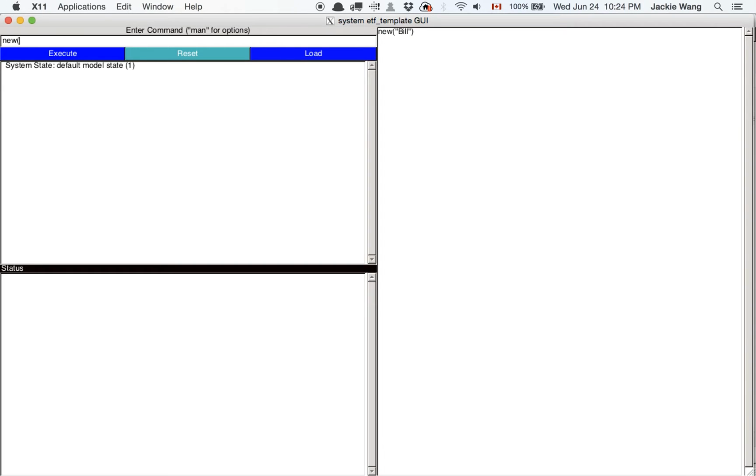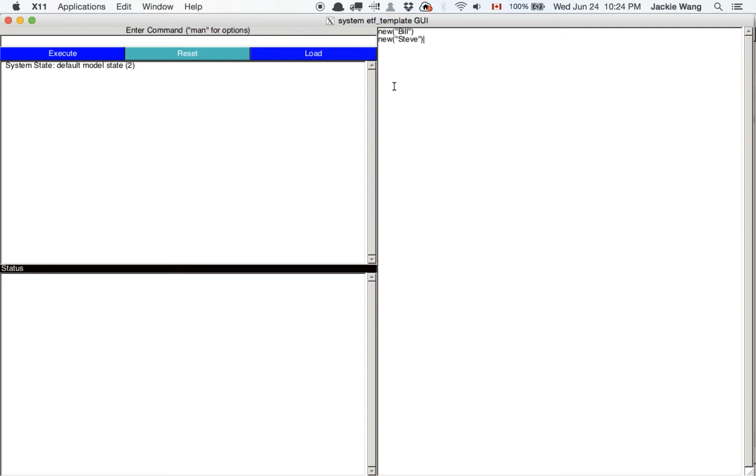Okay, let me try another one. So if I say new, string with double quotes, let's say Steve. Now I'm going to click on the execute button here. If I do that, you can see now we actually go from 1 to 2 as for the counter. That means something else again happened, and now the history trace has been expanded with one command. You can see the very first command we did was Bill, and the second command we did was Steve. Okay, that should be of no surprise to you.